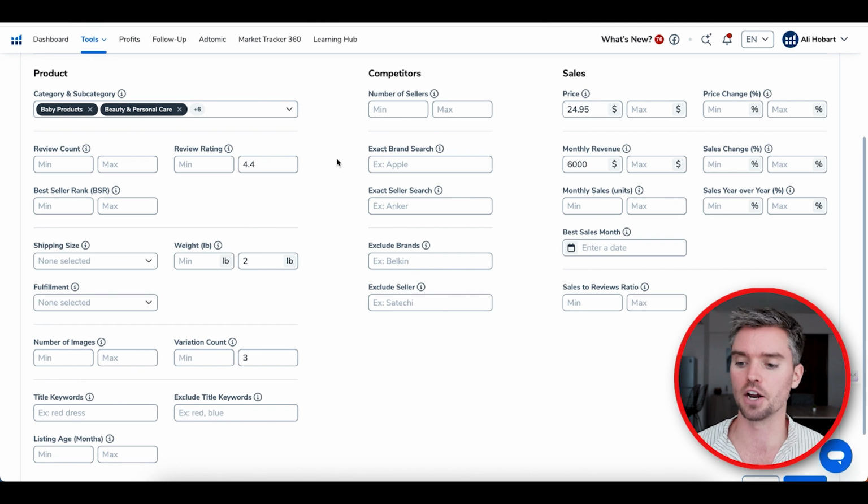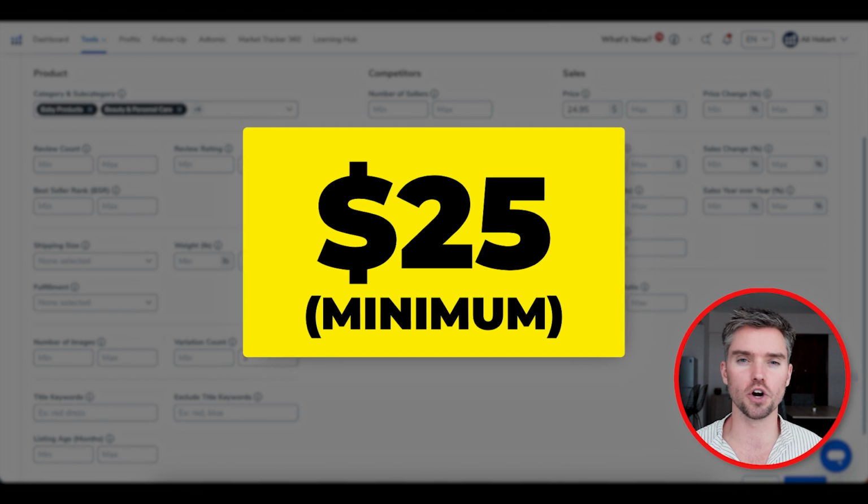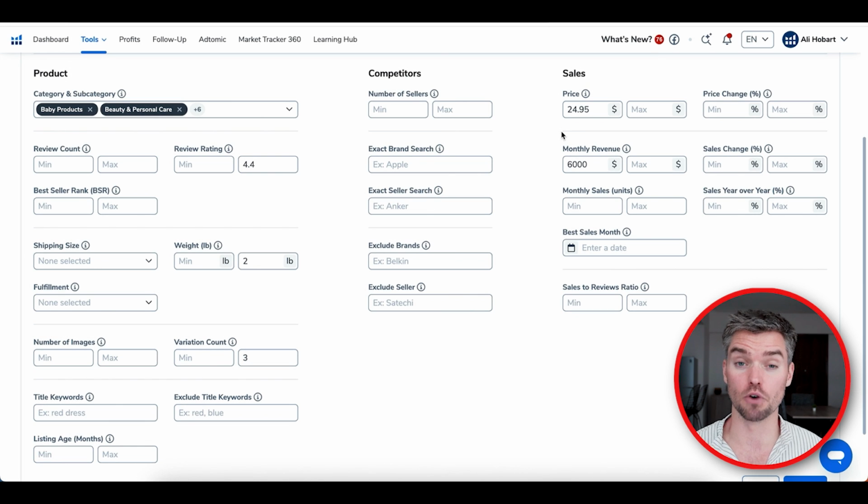So that's the categories. Number 2 is price. I recommend setting a minimum price of around $25, just because the lower you get in price, the lower your profit margin is. A lot of new sellers really want to focus on revenue, but keep in mind, let's say you make 5% or 10% revenue, and you're constantly having to buy new inventory. So money comes in from Amazon, but it immediately needs to go out for more inventory. And then more money comes back in and it needs to go out for more inventory. And you're basically never seeing the money, right? You're never collecting it. So in general, the higher your price, the better.